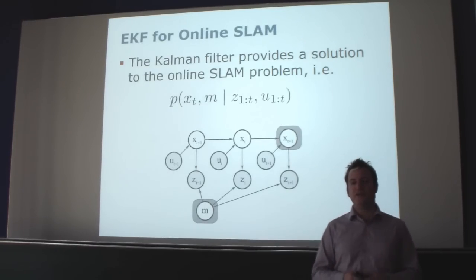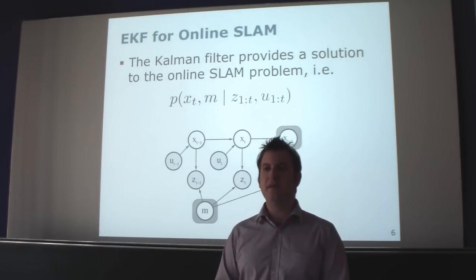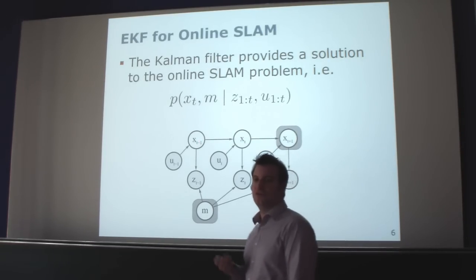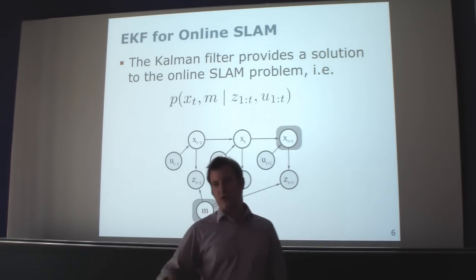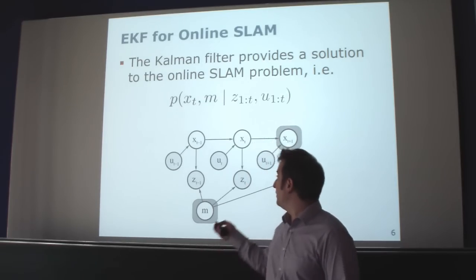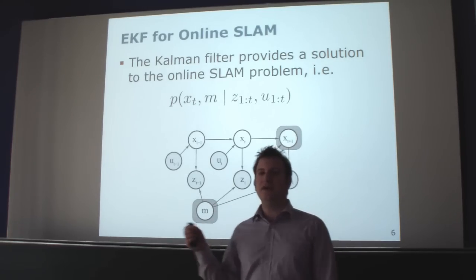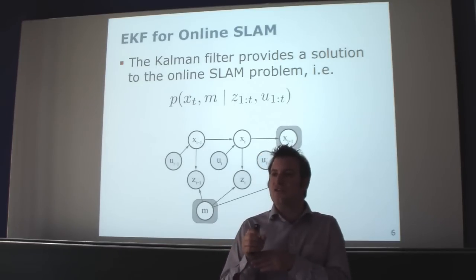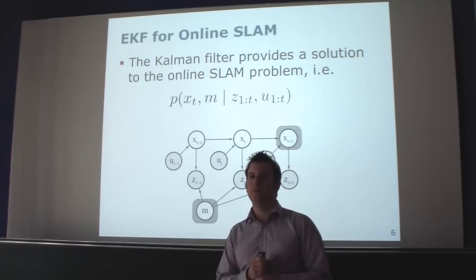So the EKF, how it is typically used for addressing the SLAM problem, is for online SLAM. That means we're typically not interested in the complete path of the system. We always want to know where the robot currently is, given the map of the environment. So we want to build the map of the environment, and we want to estimate where the robot currently is. That means we integrate out the previous poses, so the past trajectory. We are only interested in the current pose of the robot. So based on our estimation process, we are not really interested in where the robot was 10 minutes ago. We just want to know where the robot is now.